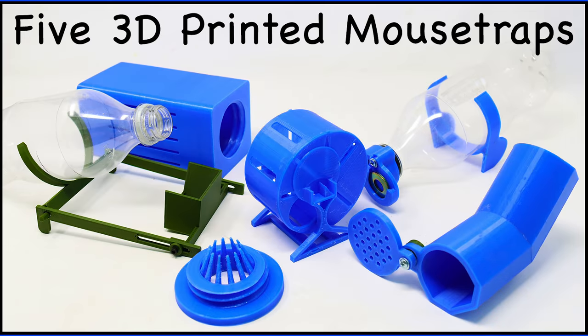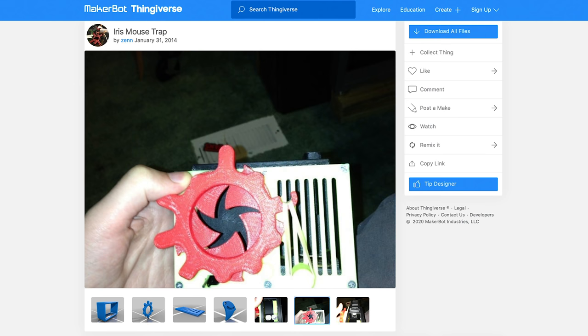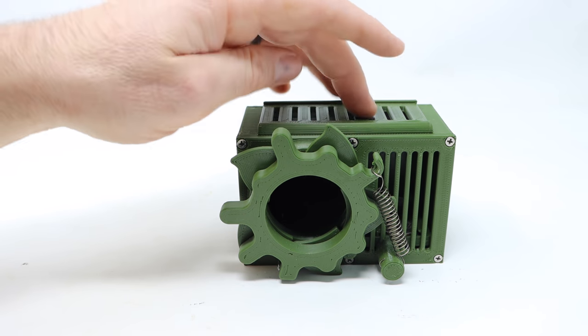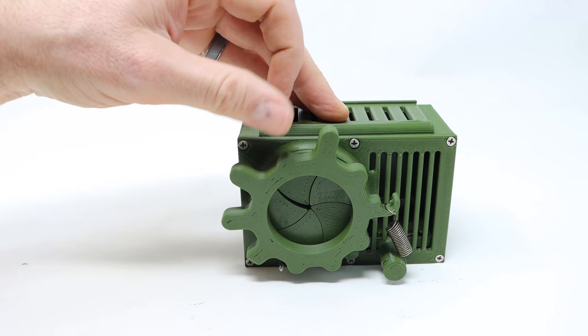He printed out 6 different traps, but this was a special trap that I wanted to try out in its own video. The way it works is it opens like this with a catch, the mouse enters, steps on the pad, it closes, and then you got them.